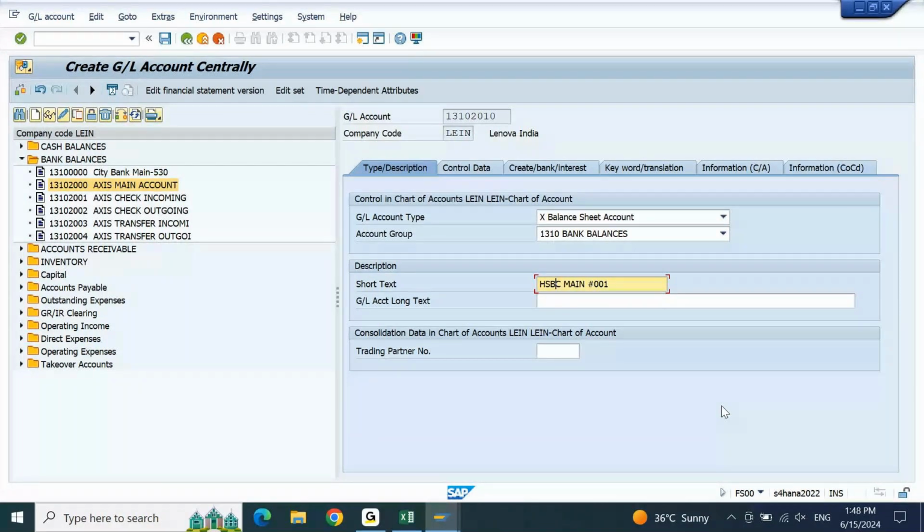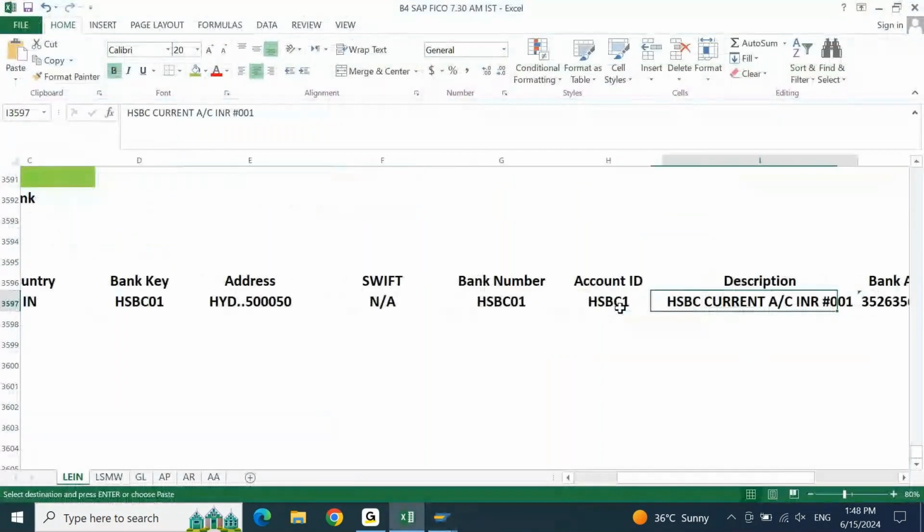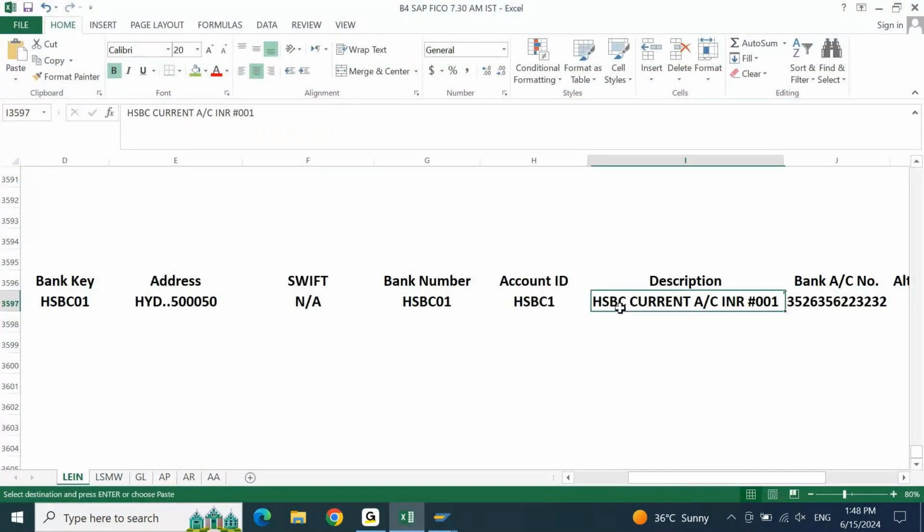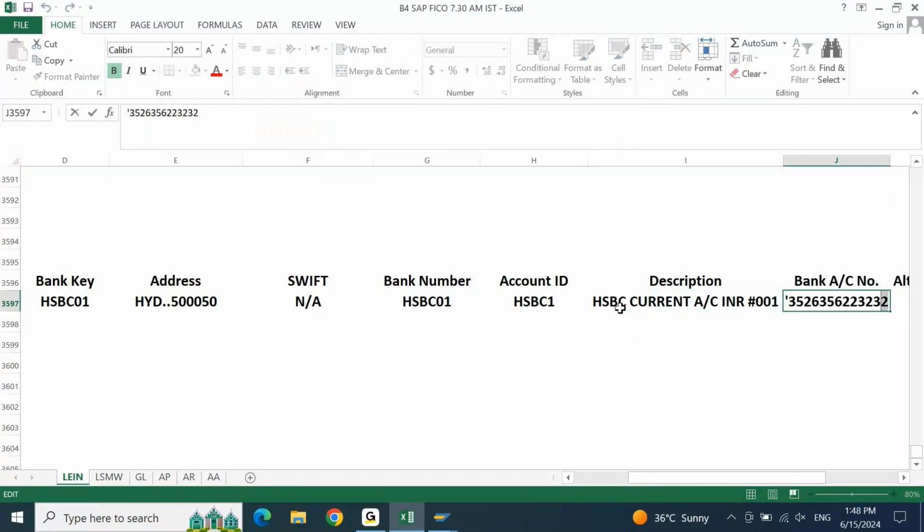HSBC main account hash 0001 is representing my bank account number ending with 1. Even when you look at the GL account number, your GL account should leave some hint related to which bank account number this GL corresponds to.